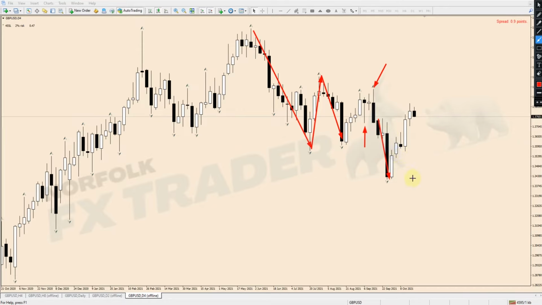And straight after that pattern, we have this pullback followed by this candlestick here. Now what that is going to show you, this bearish candle, there's no follow through, and that's showing you a continuation pattern, where this is showing you that reversal on this candle to the downside. This is showing you a continuation to the upside.